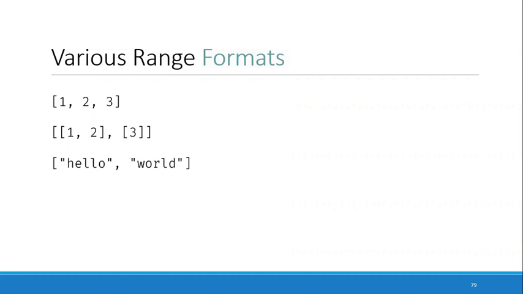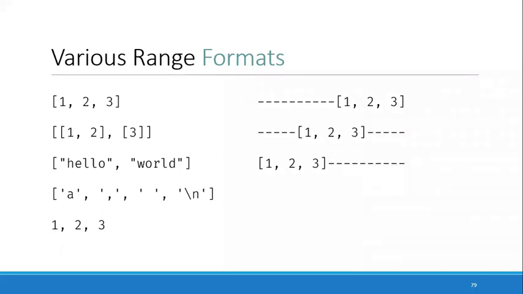But if I'm formatting strings, it might be useful to quote the strings. This is something pretty typical that a lot of languages do, especially if your strings contain things like commas or spaces in them. It's a lot easier to tell what elements you actually have if you quote them, or if you have characters, if you escape the characters, that helps a lot. But maybe you don't want the brackets in the particular output you want. Maybe you want some kind of alignment or padding of your type. That's also pretty useful. Maybe your range is a dictionary, and you want a formatting that is more associative and expresses that relationship between your types better.